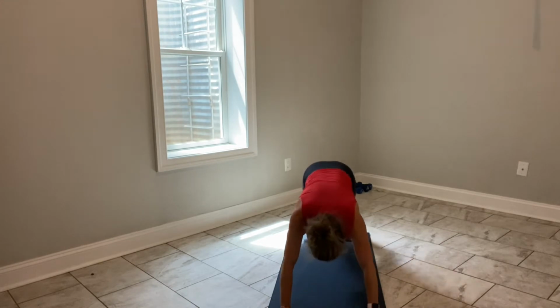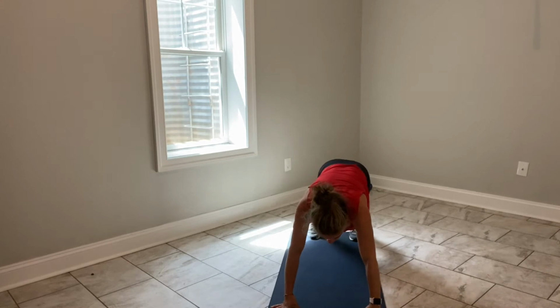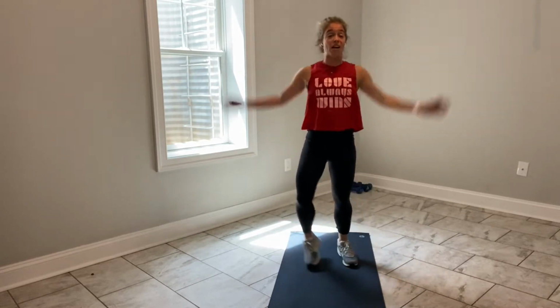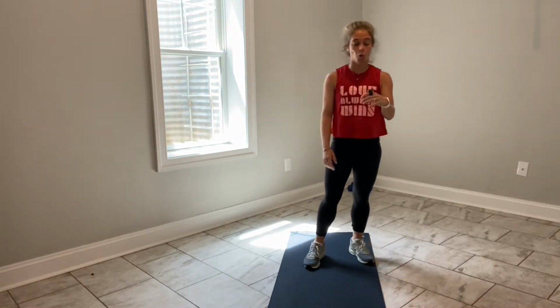I want you to finish off that left side in 5, and we stand up and jack it out. 3, 2, everybody up. Jack it out. Jack it out, shake it out. Low impact, you tap and tap. This is still part of our warm up.